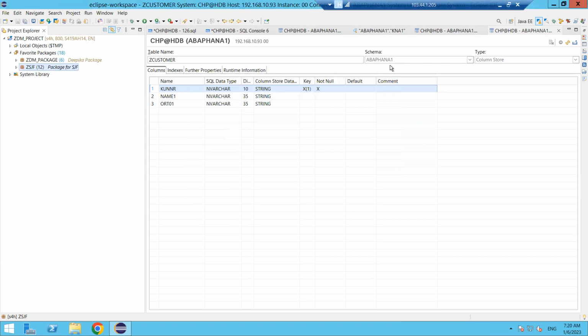Okay, it means one interface will be created. So you already know about interface. Class, method, interface will be there, right? So that interface will be created. So by using that interface, we can call the procedure in different methods like that. And this is also the same thing. We have to create the procedure in the database layer, and after that we have to create one procedure proxy in the ABAP layer. For a single job we are doing it two times. Okay, two jobs we are doing here.